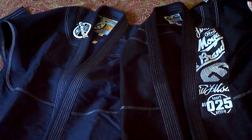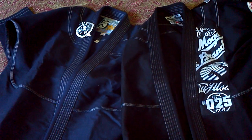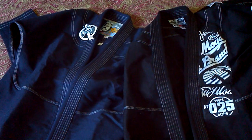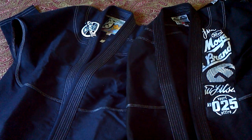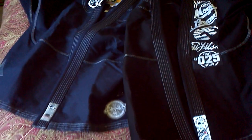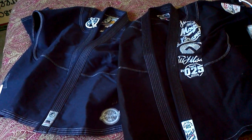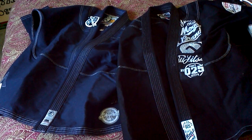We're doing a comparison review here of the Moya Brand DeCart black kimono in size A2 versus the Shoyoroll Yank in A2. They are both 450 gram pearl weave jackets. As you can see, they look really similar and they both look really nice.